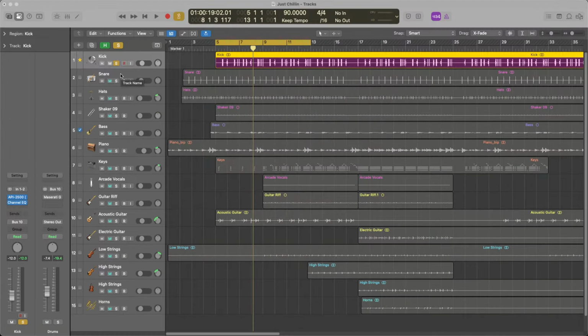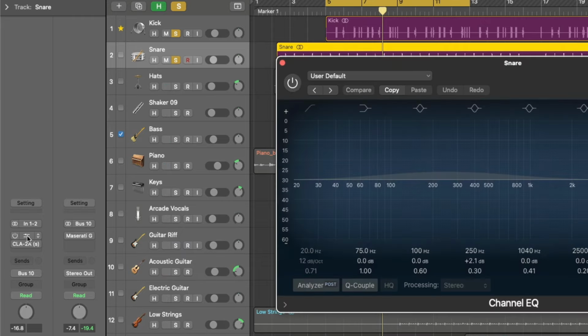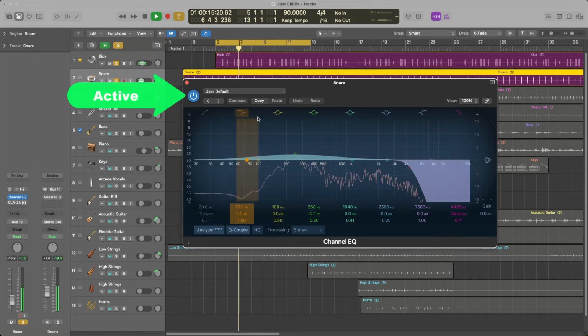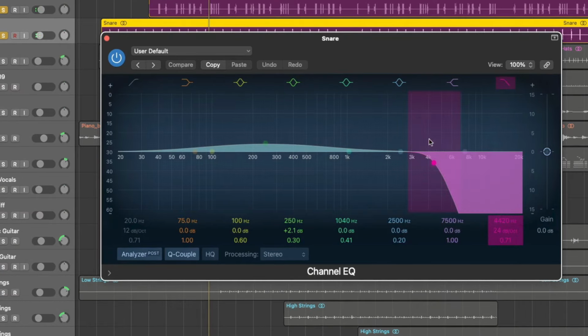So moving on, let's add our snare drum. As you can see here on the snare, we've got a channel EQ. So let's hear what effect the EQ is having on the snare. Again, I'm darkening the snare, taking out some of that top end and boosting some of the low mids to give a bit more body, but shaving off the top. I want this to be a darker, warmer mix.